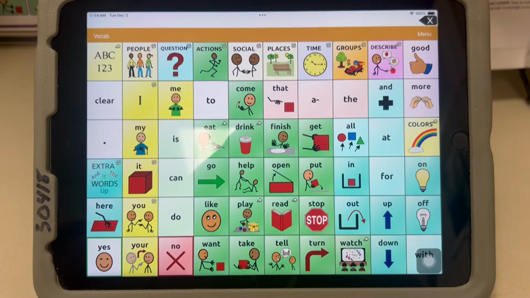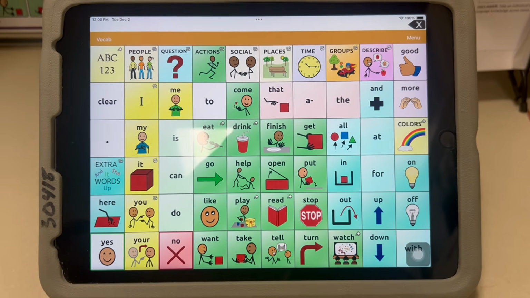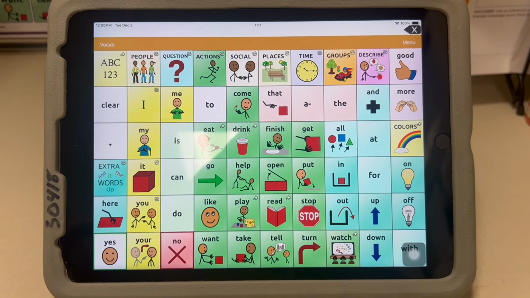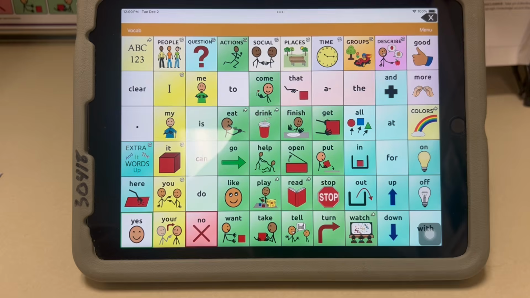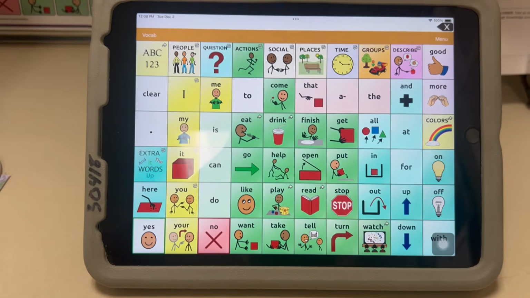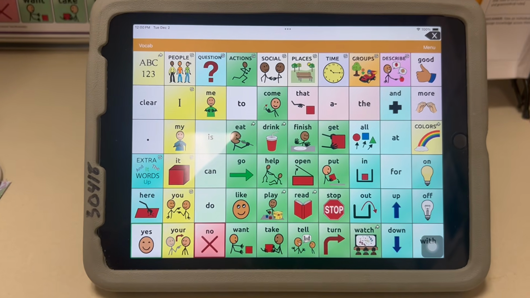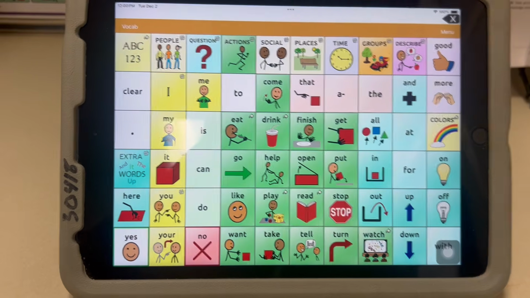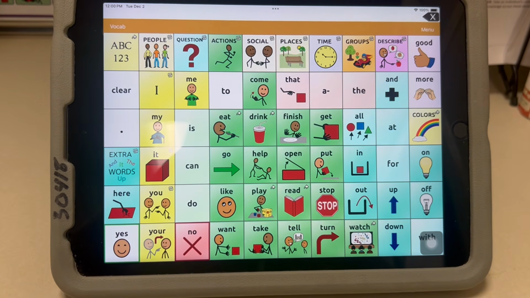And then also, if you look at the home screen on TouchChat with Word Power, you can see that the main page, this home page, has core vocabulary words, which are high frequency words, and they are color-coded by parts of speech.